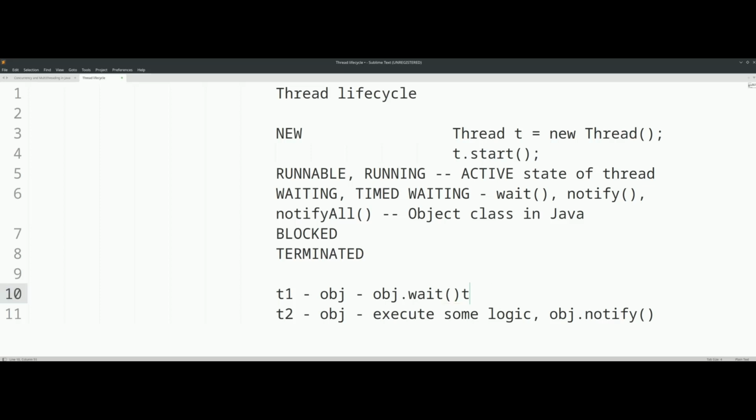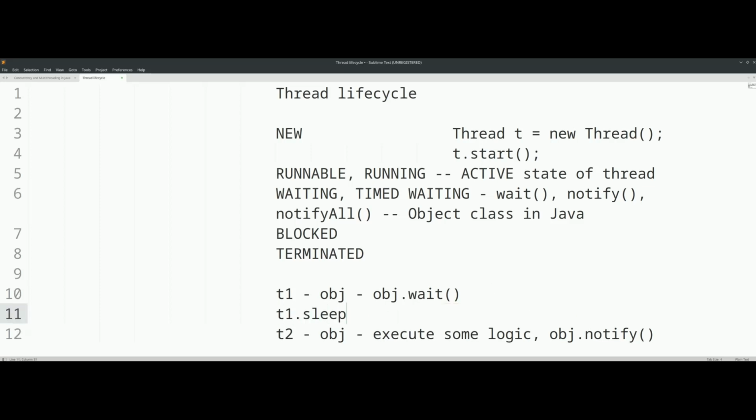All right, so when I say t1.sleep of, let's say, 10,000, this particular thread T1 will go into an idle state for 10 seconds. And if you try to get the state of T1, it will say it's timed waiting. After 10 seconds, the thread will again become active. So timed waiting is generally preferred over normal waiting because it may not have to wait indefinitely and starve. Instead, post timeout, it can try to access the same resource or whatever it needs to do, or probably get terminated if it is not able to do the job it was intended to do.